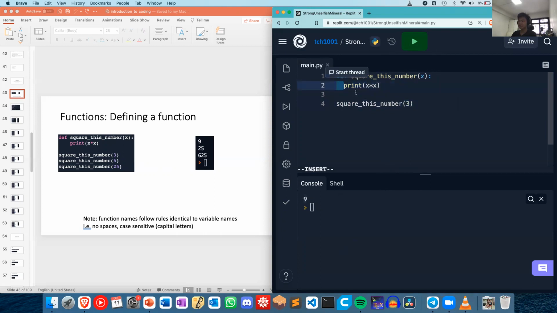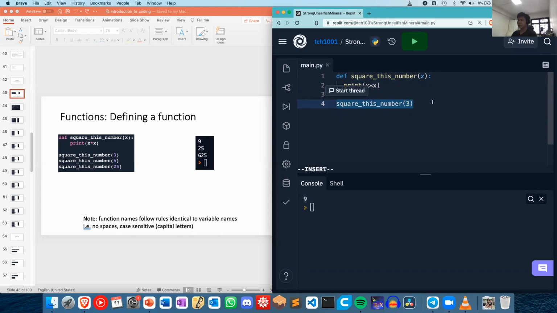One thing to note is that there's this spacing over here. This spacing indicates that whatever code has this spacing is within the function. So for example, line 2 is inside the function, line 3 will be inside the function, line 4 will be inside the function, but as soon as you don't have the indentation, line 5 will not be inside the function anymore. So line 5 is code that's not inside the function, whereas lines 2, 3, 4 are code that's inside the function, similar to the behavior of for loops.